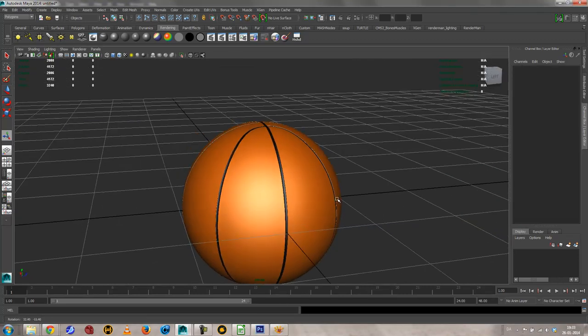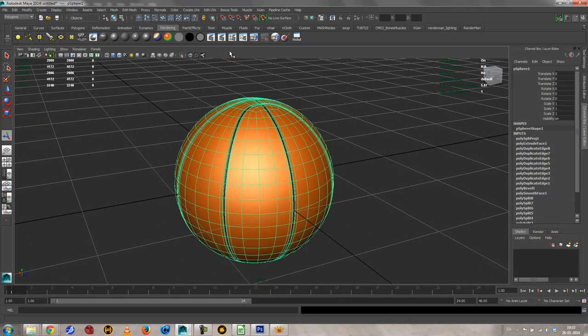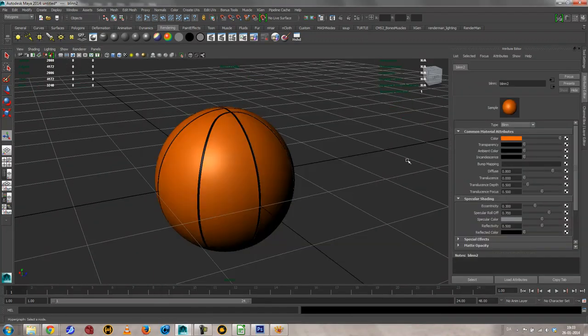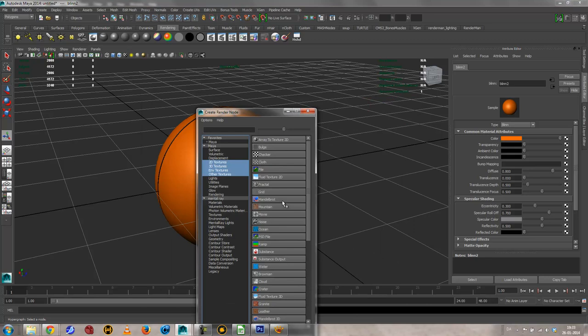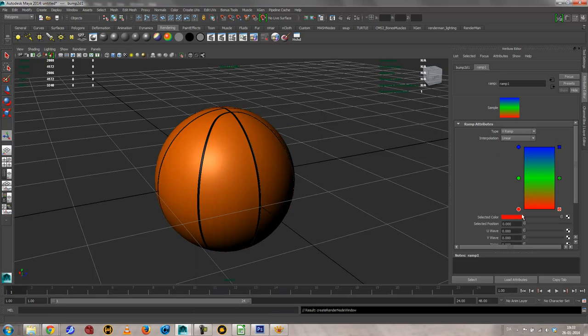And then I want to texture this. I want to add like a bumpy texture. Let's just turn on high quality. Find my hypershade. There we go. Grab my orange color. Go to the bump mapping section. And what I'll do is I'll select the ramp, and I'll make that white and black. And I'll change the type to a circular ramp. So get something like this.